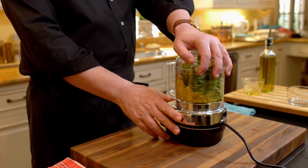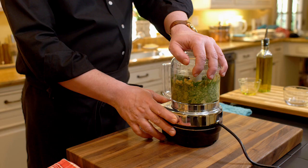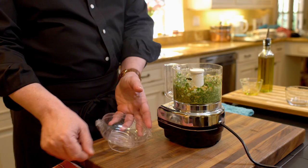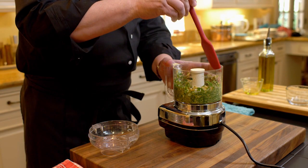Sometimes it takes hours. Hours, I tell you. Now, when you get to this point, you need to have a couple of tools that help you significantly in pushing this down, like this, to make sure that the blade completely gets it.